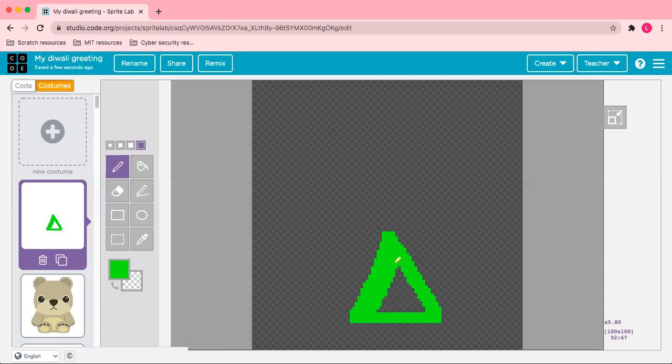You can either color like this, or you can just click on the paint bucket tool and click inside. Everything will become green color. So now you see here, it is going to look like this. It is a flower pot which I have made. In fact, this is going to come really, really small, so what I'm going to do is make it bigger. So you can actually draw it quite big.